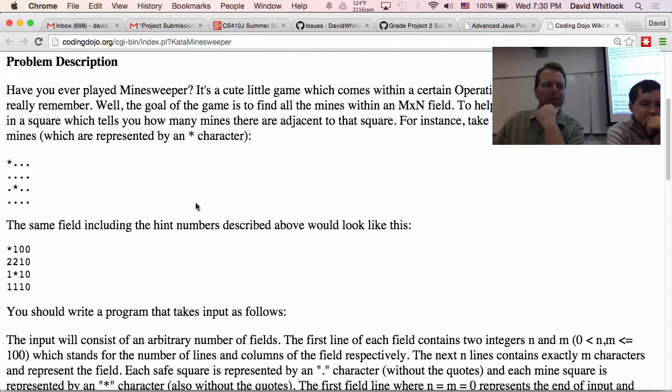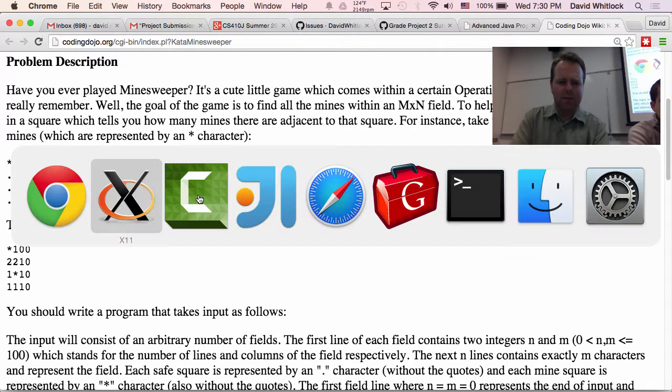So, any questions on the game? Okay. So, give me a minute. I'm going to create the Maven Archetype to give us a little project here. And actually, while I'm doing that, how about you guys think about how we might approach this test-driven, and what test cases are interesting. So I'll quickly do that.